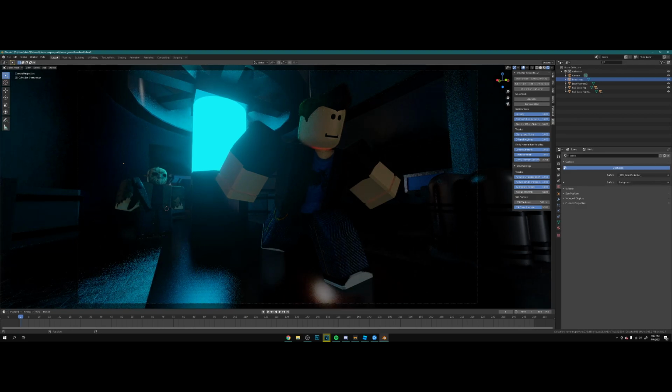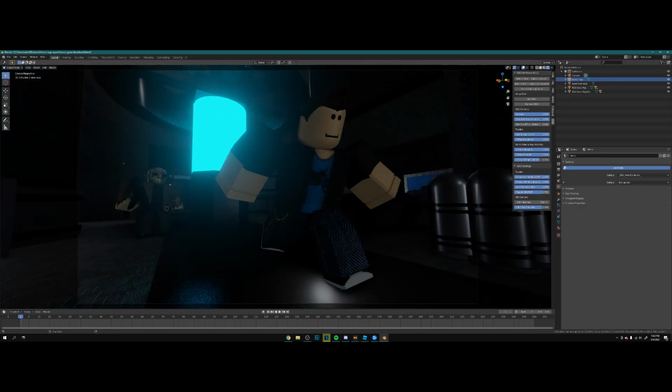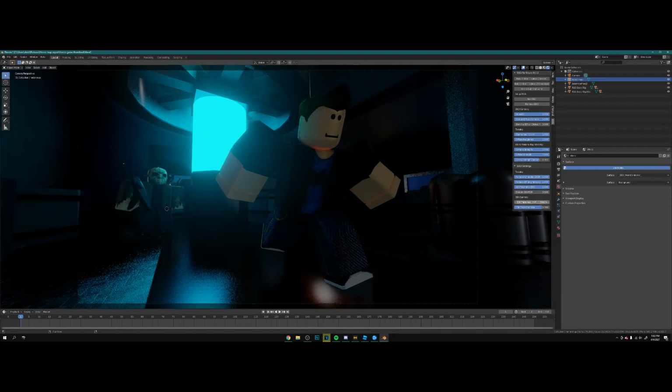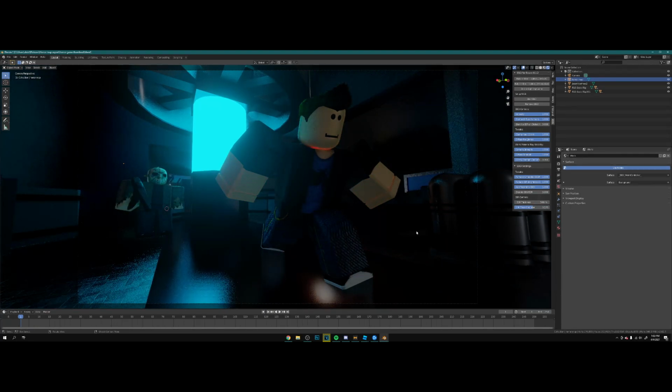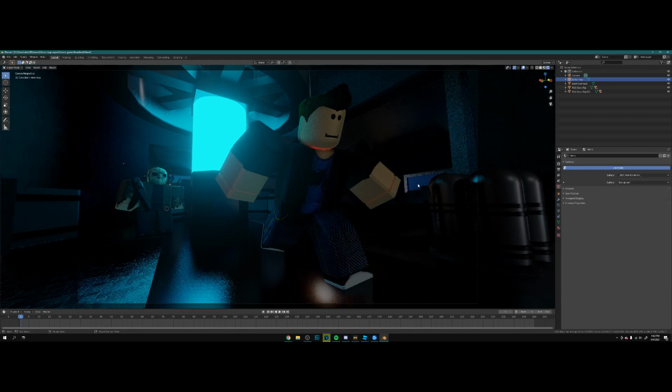If we have it disabled, it will look like this. So let's keep it, and trace precision. It's red. Alright, that's fine. And now we're gonna go Shift A. We're gonna go light. Let's go for a point light for now.